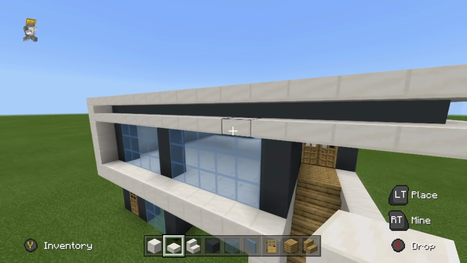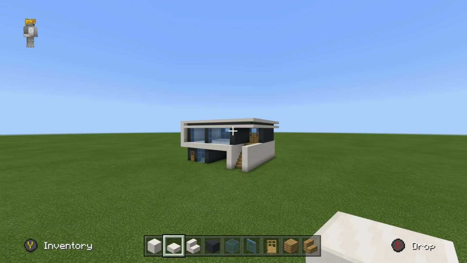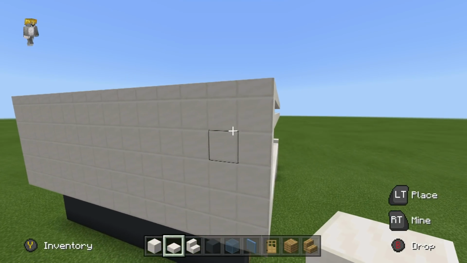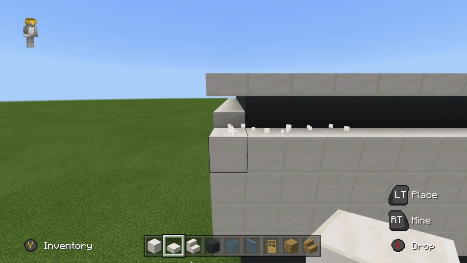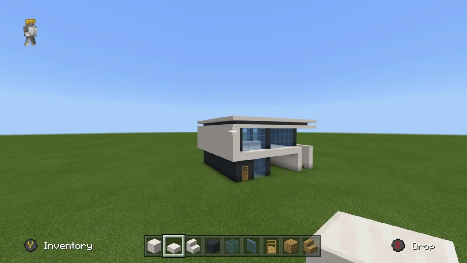From the front, you can see the look that we're going for. We want to have this sort of look, a thin blade of grey concrete in between the 2 parallel rows of quartz slab. You don't get that on the sides unless you knock out the quartz block and then place the quartz slab like this. So it's up to you.